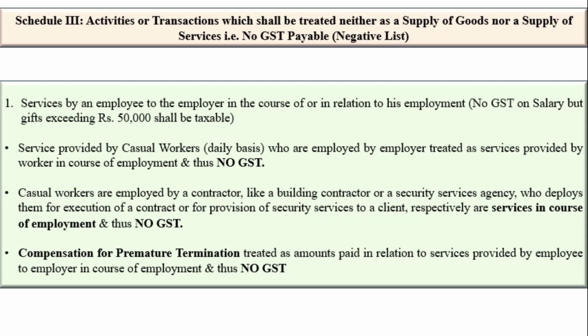And third one, provision of tea, coffee, snacks is not subject to GST. Why? Because it is usual to be given during the employment. So that is why this is not leviable to GST. So any services provided by an employee to the employer in the course or in relation to his employment, GST is not applicable. But on a gift, GST is applicable if the value of supply is exceeding rupees 50,000.